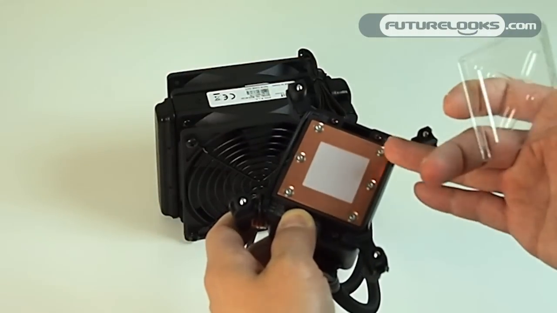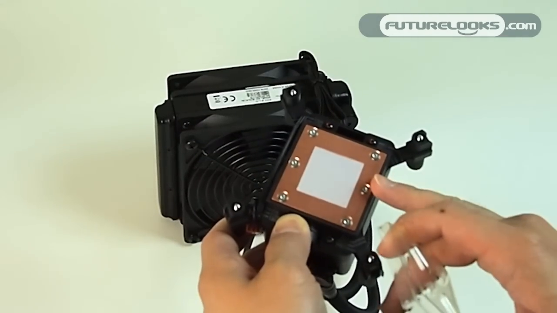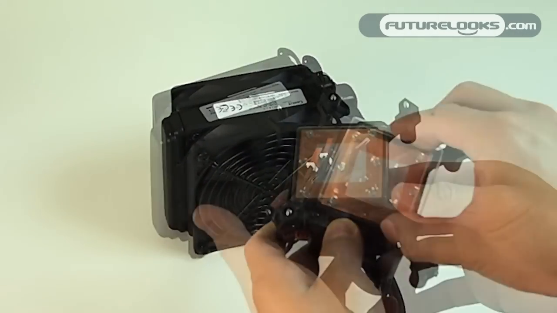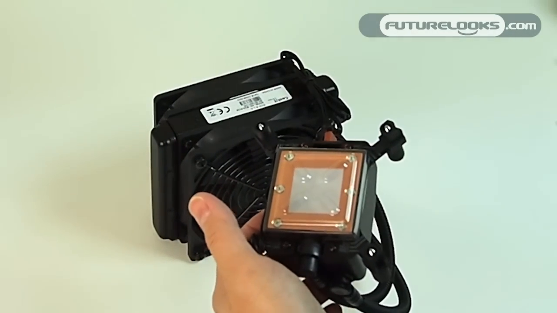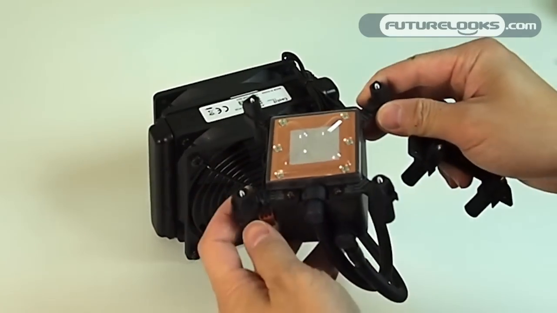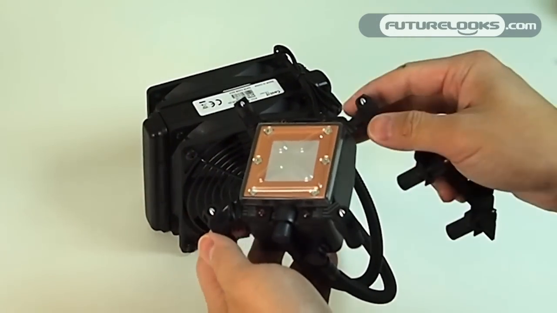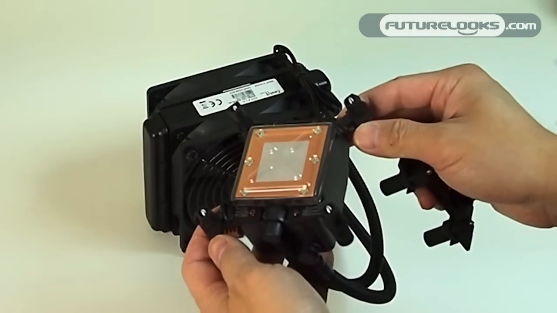It's with a very thin layer and Coolit's done that to increase the performance of their coolers versus the competitors that just simply slather on the stuff, which isn't very effective. If you haven't installed a Coolit cooler before, this whole new mechanism that you're looking at here, which we're going to be covering in depth in the review of the Vantage ALC, which is on the site right now, is very easy to install.